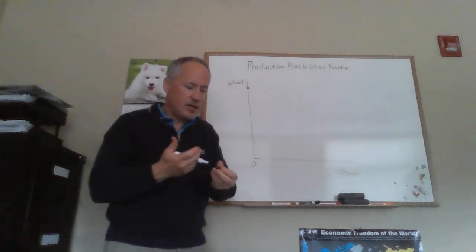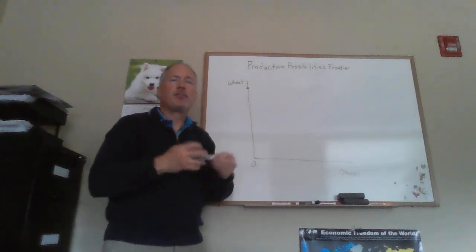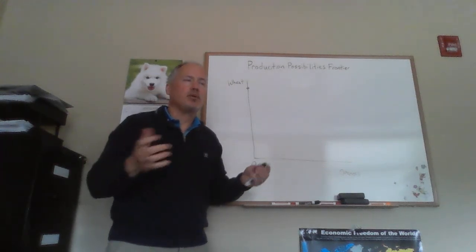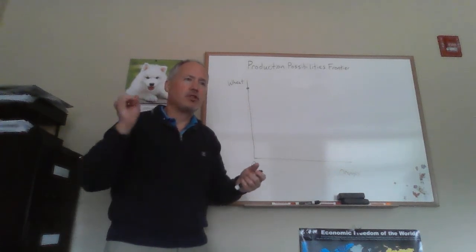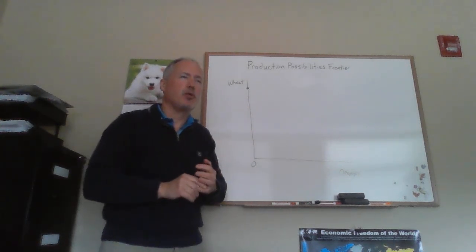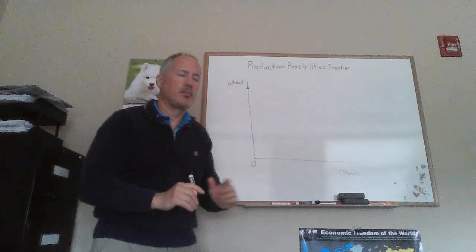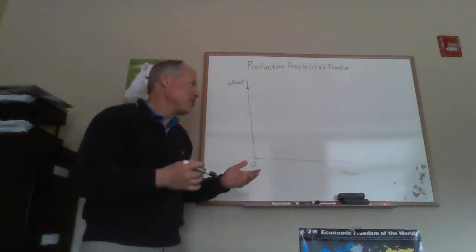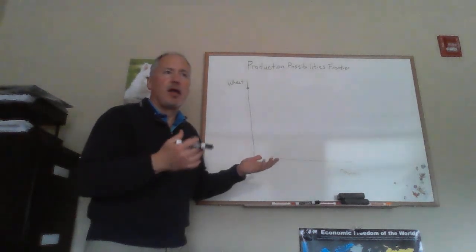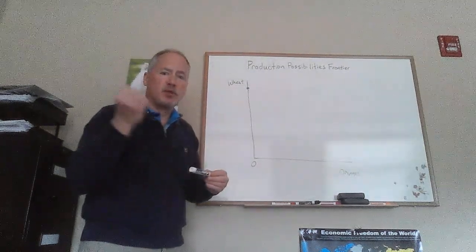Now let's do the opposite hypothetical. Imagine we took all the available resources out there, given our technology and our available resources, and we put everything into producing oranges, and only oranges. How many bushels of oranges might we be able to grow? Well, it's a big number, I'm sure, and it doesn't really matter what the exact number is, but it is some number.